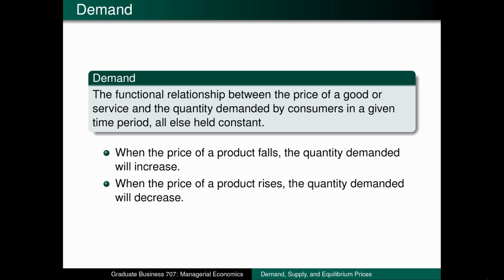Consumer behavior is depicted by demand, which is the relationship between the price of a product and how much consumers are willing and able to buy at that price, which is also called quantity demanded. Price and quantity demanded are inversely related. In other words, when a product becomes more expensive, quantity demanded will decrease since consumers don't like paying higher prices for a particular product. Therefore, price and quantity demanded are negatively correlated. On the other hand, quantity demanded increases when a product becomes cheaper. So a product going on sale should induce more consumers to buy it.